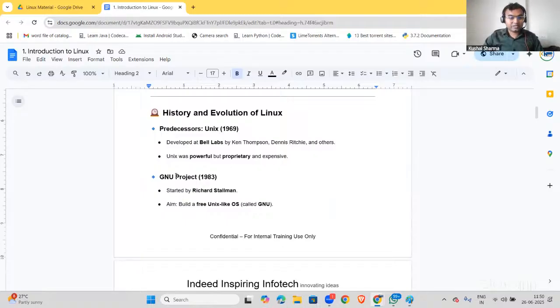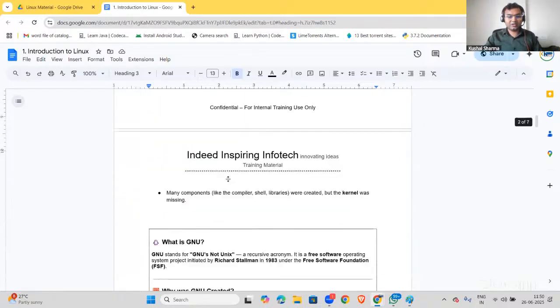Then after that, you can see the GNU project in 1983. It was started by Richard Stallman. The aim was to build a free Unix-like OS and name it GNU. So this was the attempt to make a free operating system in 1983.